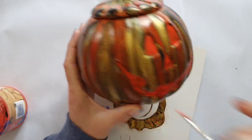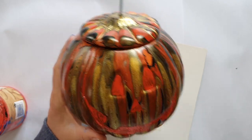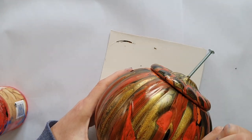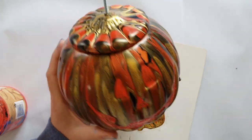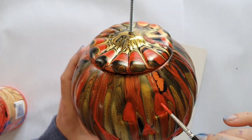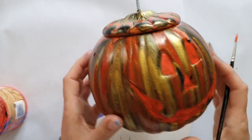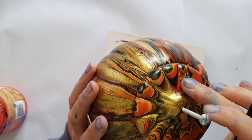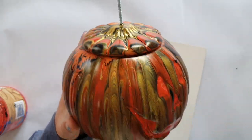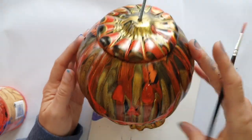Great books, both of them. Anyway, there we go. Just sort of brought that back up into being again. Nothing too dynamic, too scary. Just is. One of the things I love about this is how much the gold is sitting on the top. It has stayed up, which is very exciting.